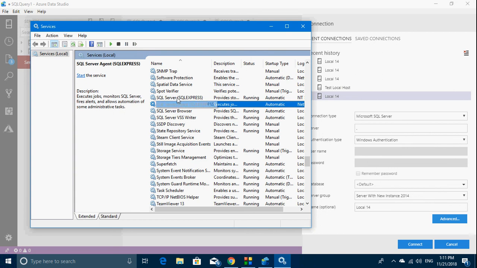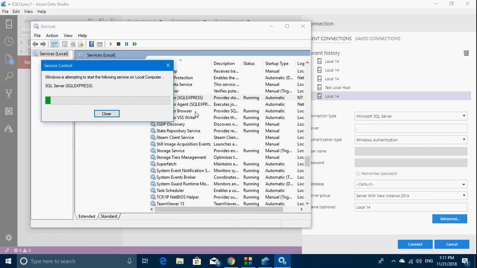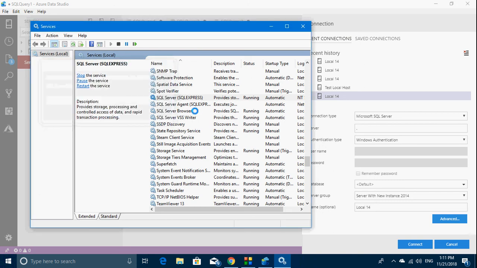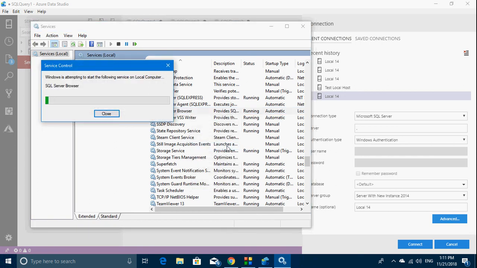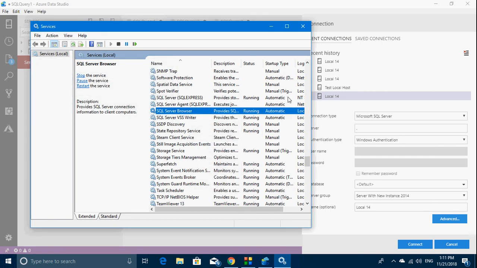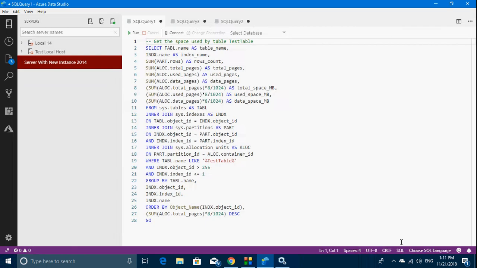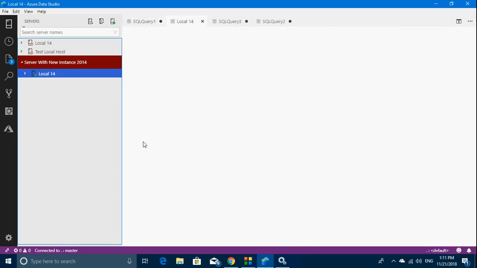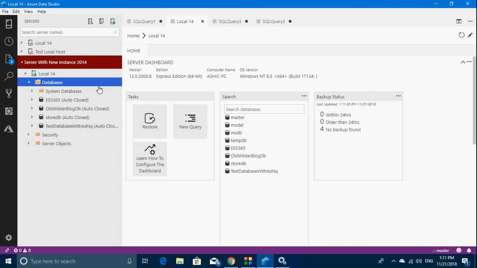SQL Server isn't running, so I'm restarting the service. I'm restarting the other service too. Okay, let's try again. Database is default. So connecting. Yeah, that's fine. Okay, this is the database. So this is the connection method.